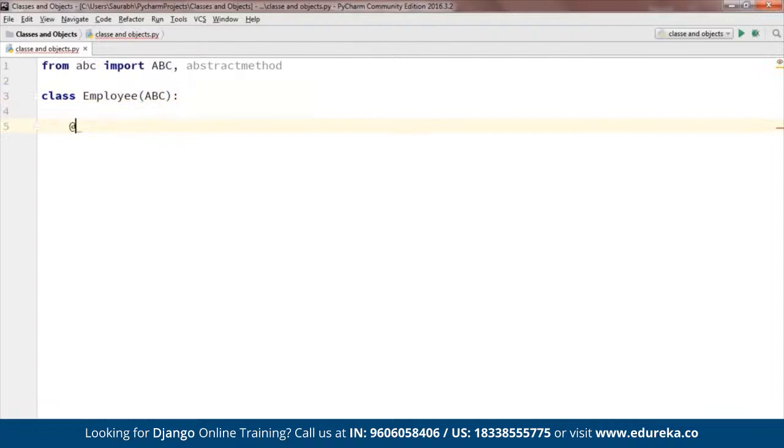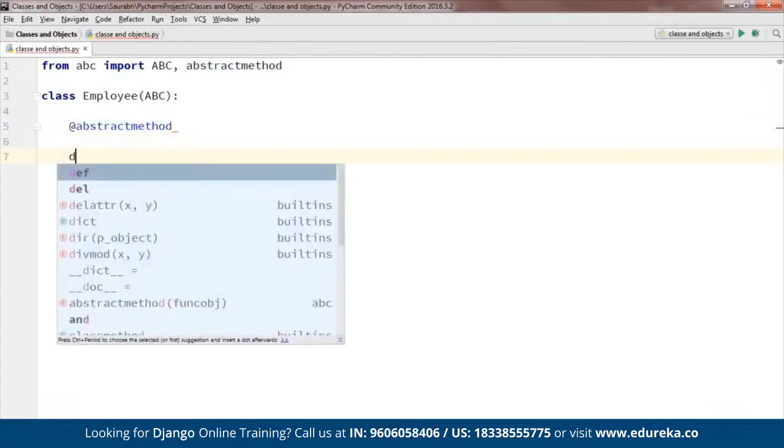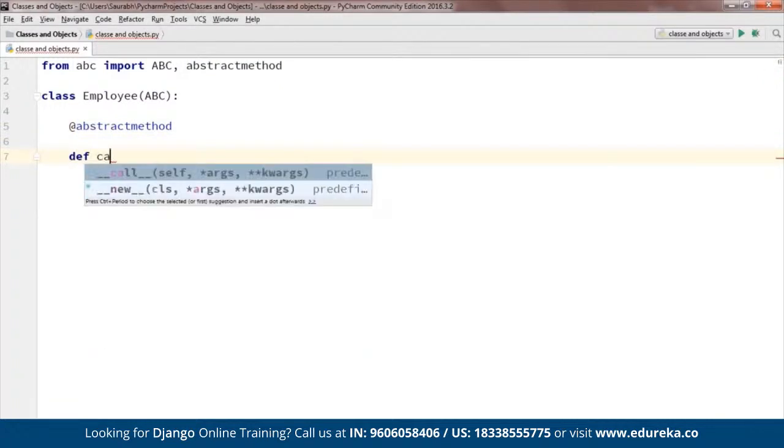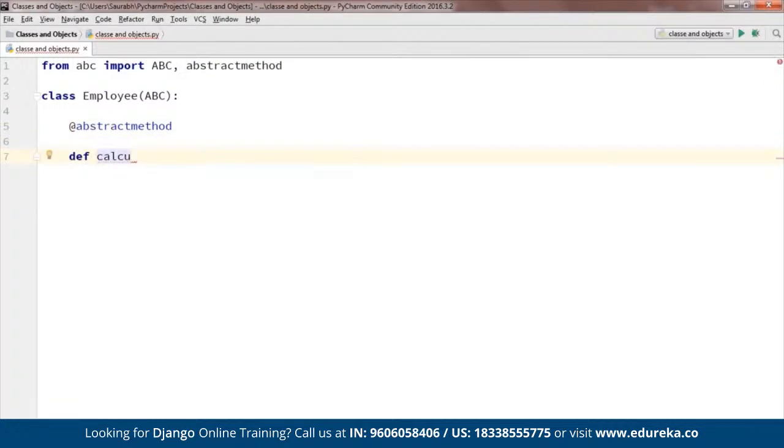Now go down and write @abstractmethod. This abstract method is nothing but a decorator. After this I am going to define one method that I'm going to name calculate salary. It has self, comma, one more attribute, we can call it salary or sal. Now just pass it.